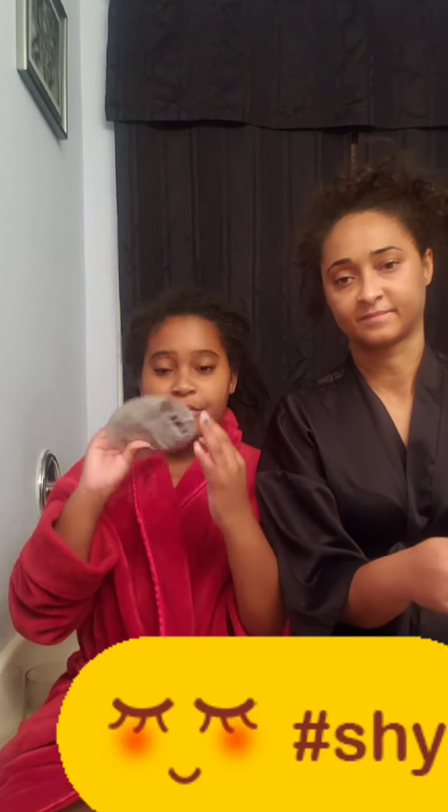Okay. So we are now ready to do our mask. Look at that clean, fresh face, y'all. So now that we washed and lathered our face, we're going to put our face mask on.